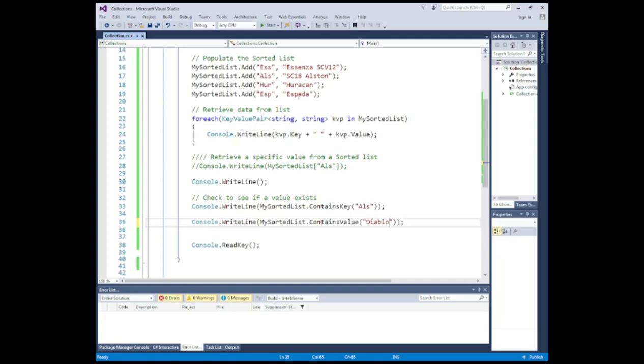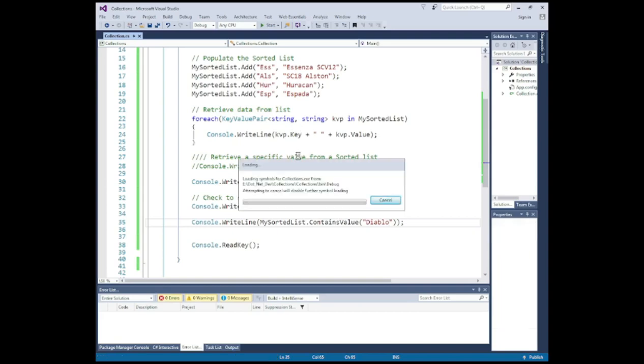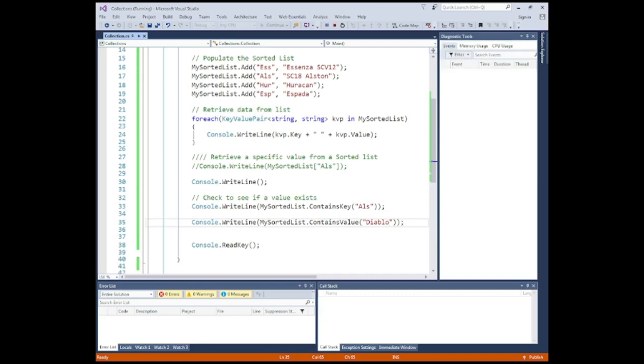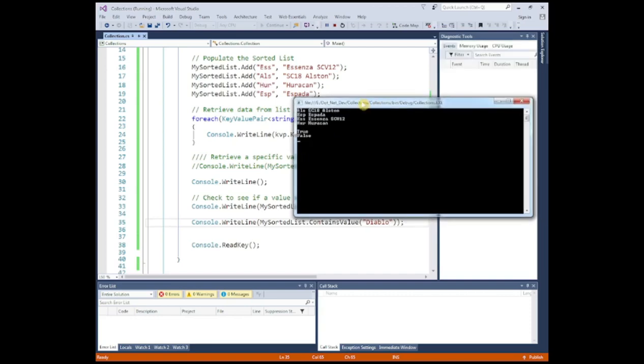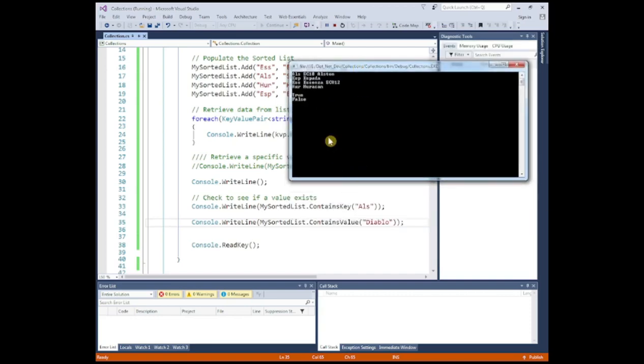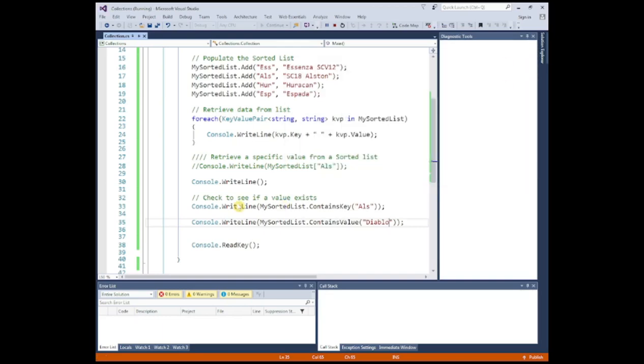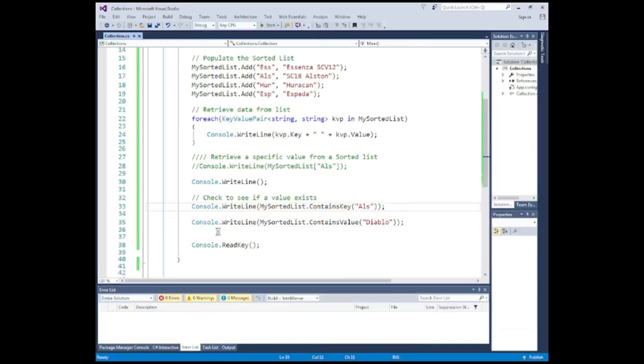Diablo doesn't exist in here, so we should see the value false. Cool. So the key ALS does exist, but the value Diablo doesn't exist, so it's returned false. So that's how we can check to see whether a key or a value exists in our list.